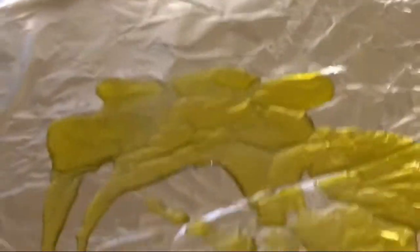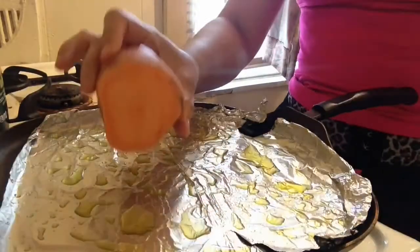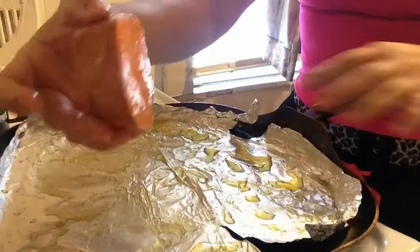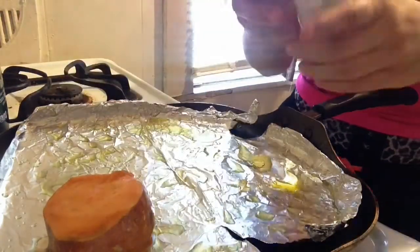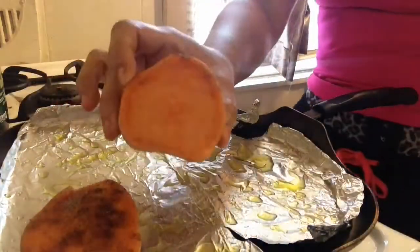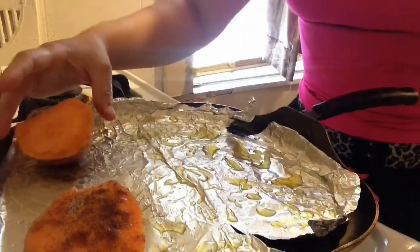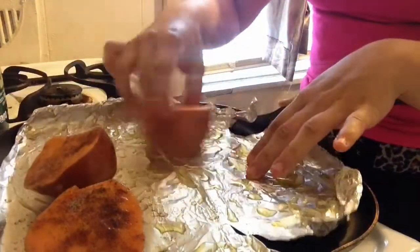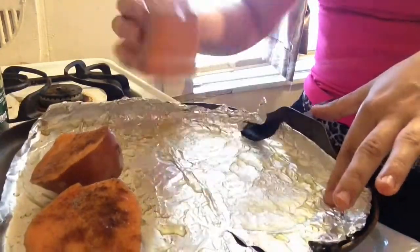Next I'm taking some olive oil and setting my oven to 375 degrees. I'm pouring the olive oil all over the baking sheet — actually it's a comal, since my last baking sheet broke. I spread the oil around the foil with a napkin. Then I'm rolling the sweet potatoes around in the olive oil on the sheet and sprinkling cinnamon sugar on each side. The olive oil will help it cook faster and get softer without having to use butter.